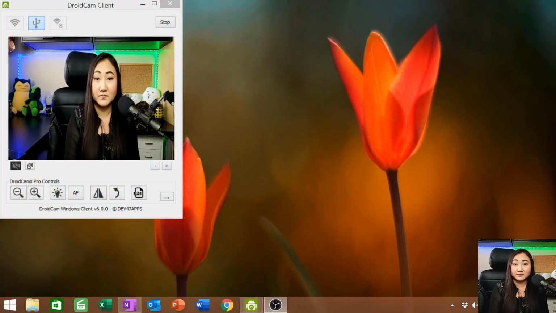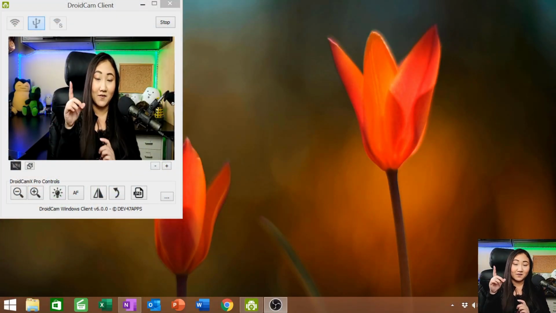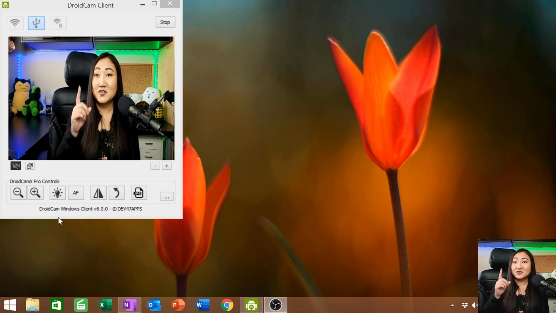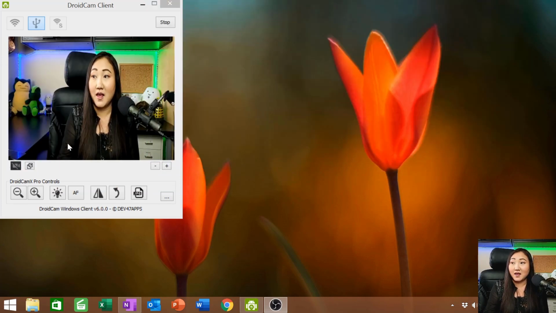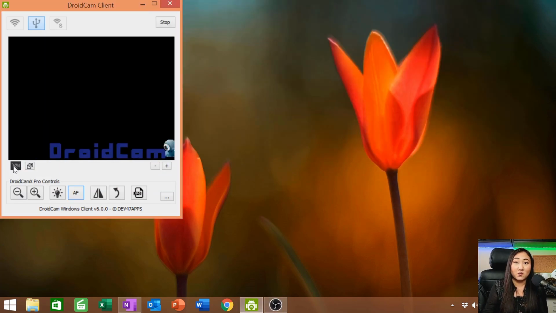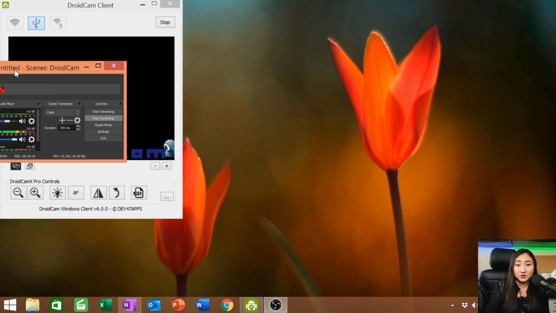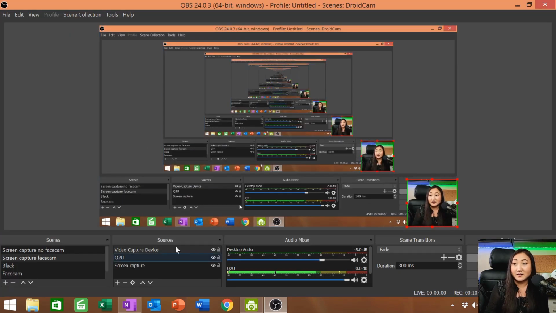Okay, to show you the second thing, let me shrink myself and show you something on my desktop. Here you can see that I have the DroidCam client running on my desktop. It's showing on here as well as in OBS. What we want to do is just click this mute preview. That's going to reduce the load on your computer and it will reduce the resulting audio lag. Now, if I go over to OBS, you can see that my face is still on here, even though I've muted that preview.